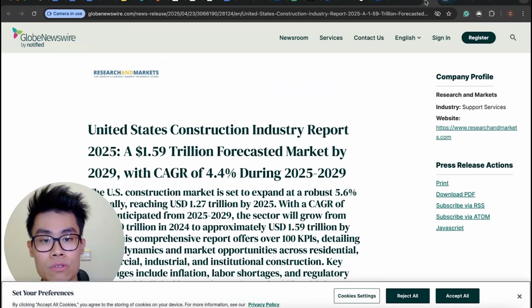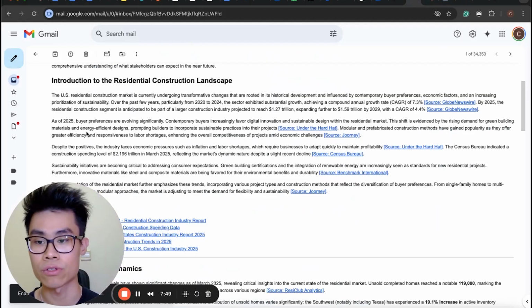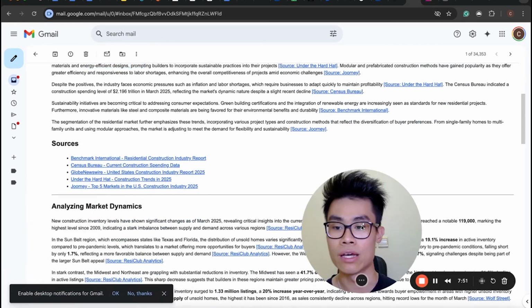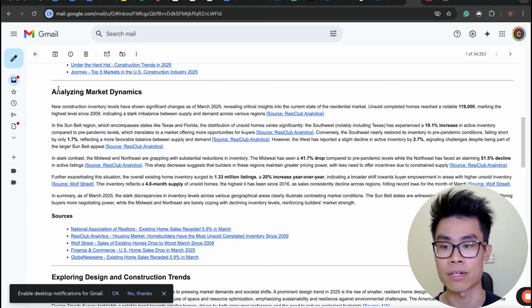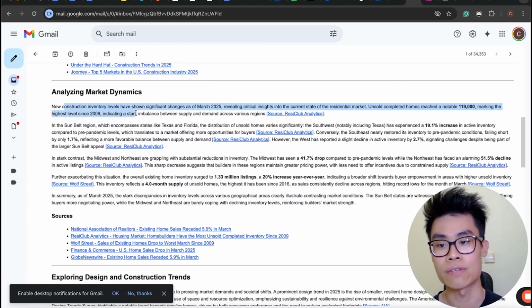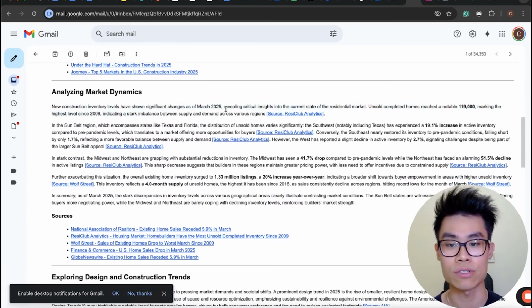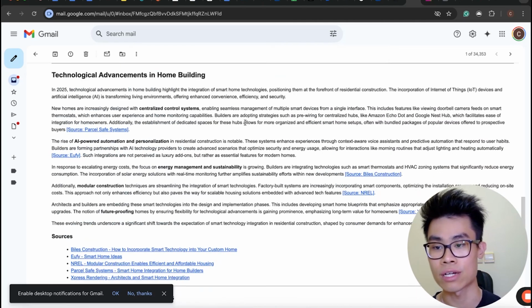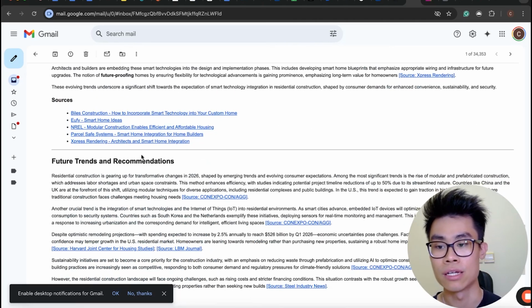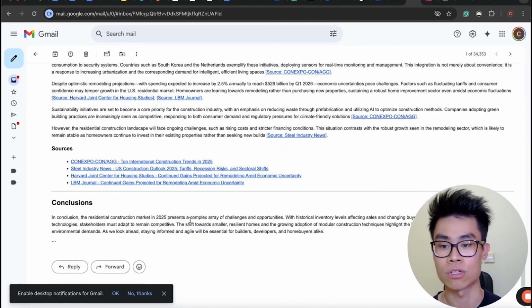Yep, that's good. And now, as of 2025, prices have evolved significantly. I'm not going to go over all of that, and it has another section which is analyzing market dynamics. New construction inventory levels have shown significant changes as of March 2025, right? Then exploring the science and construction trends, technological advancement, home building, different sources, trends, recommendations, conclusions, right?